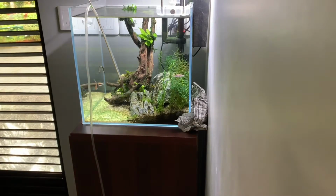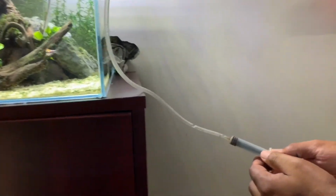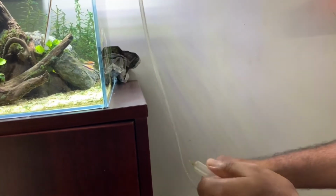Alright, so we have completed removing the algae from the sides of the glasses. Now as you can see, I've just connected the tube to the tank and I'm pulling the other end which is connected to the syringe, and you can see the water is coming out of the tube.